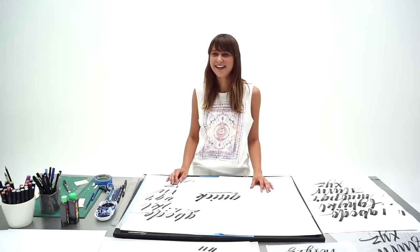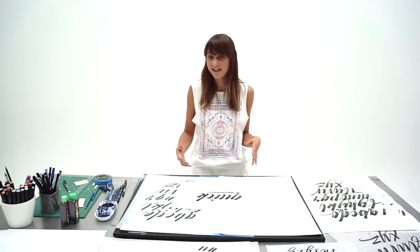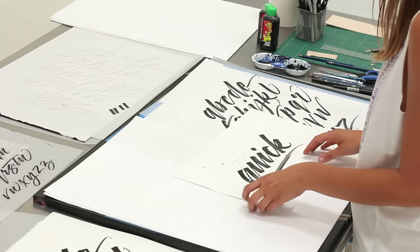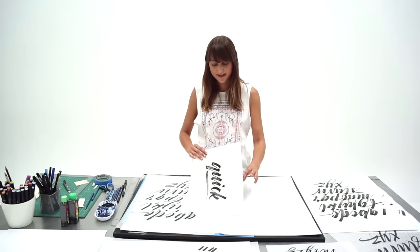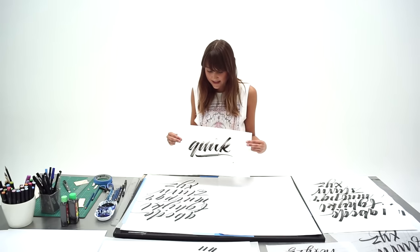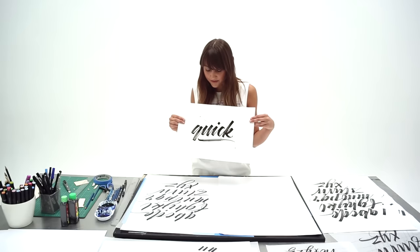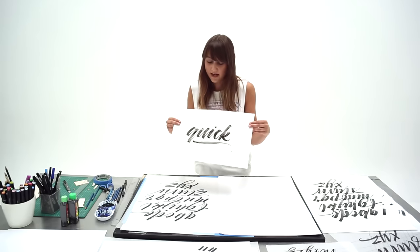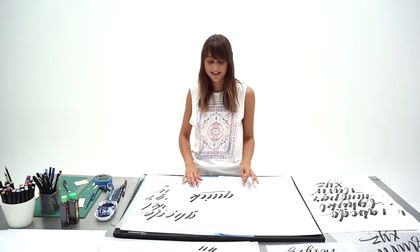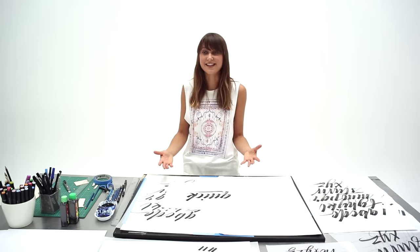I'm Gemma O'Brien and today I'm going to talk through some of the processes behind my calligraphic techniques which make up my typography practice. The technique I'm going to show you — the behind the scenes — is working with balsa wood and ink. This is an example of the final product, and I'm going to talk through the stages of coming up with the style and the experimentation that led to this technique.